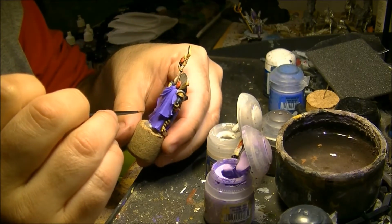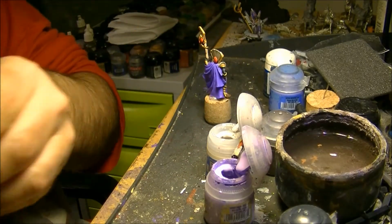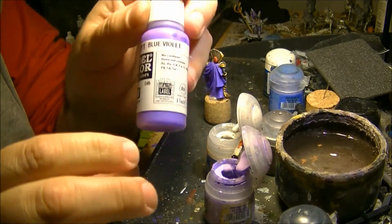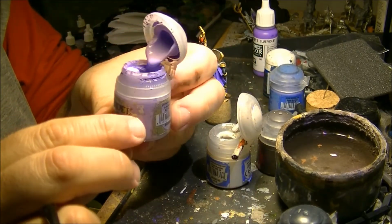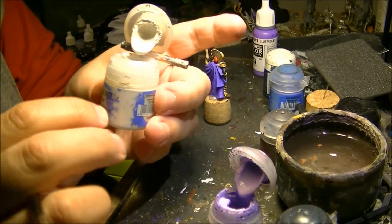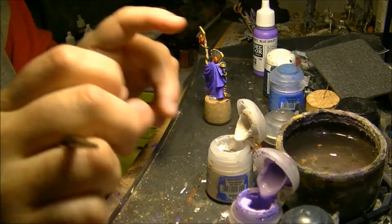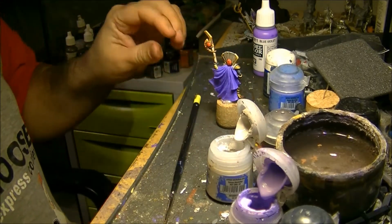I'm going to explain how to highlight the purple by layering. I will not use any wash, I will just start with the base color, that is the blue violet. This was the base color. So I will use the color lilac, and I will use pale witch flesh, and I will start from this color. And I will start highlighting to get the next result.